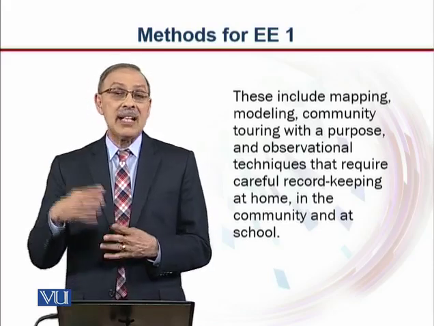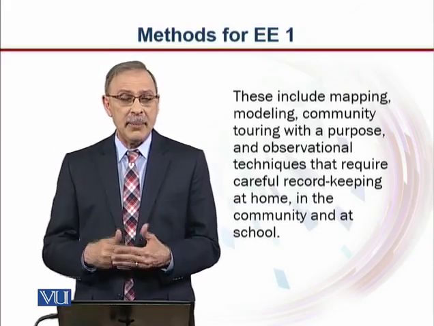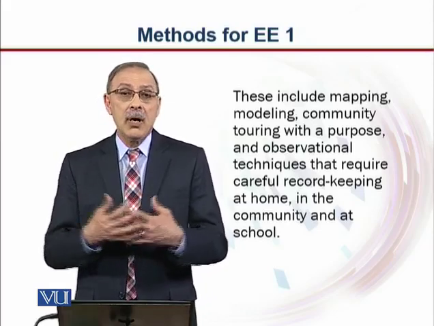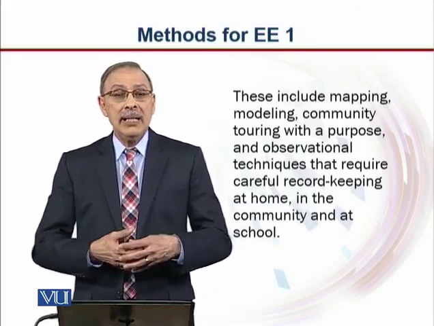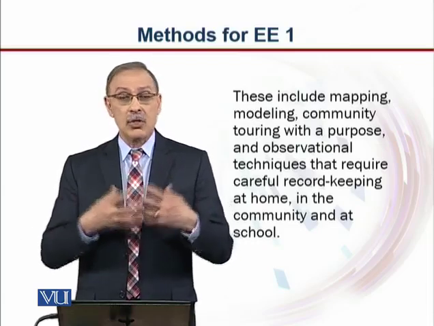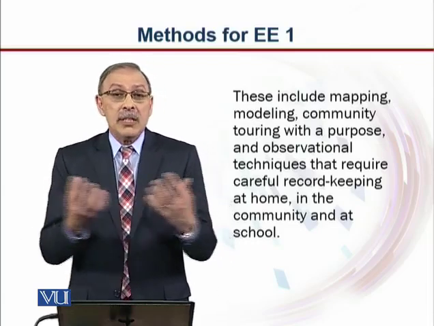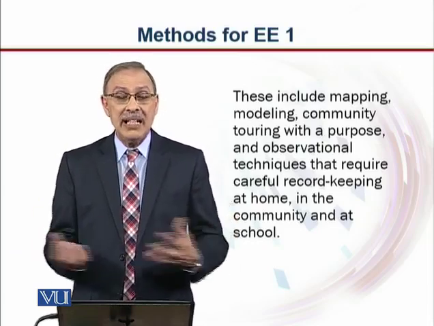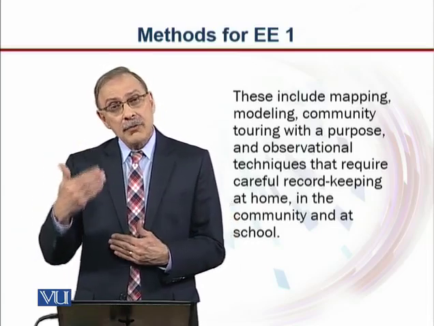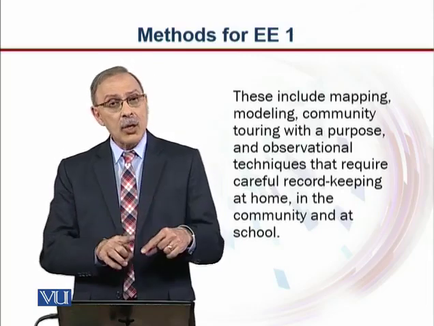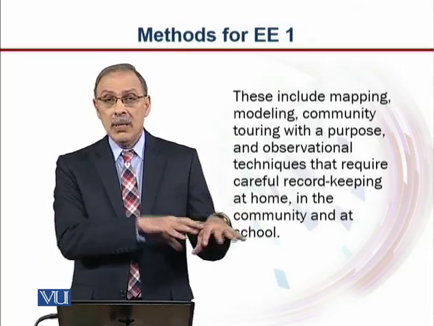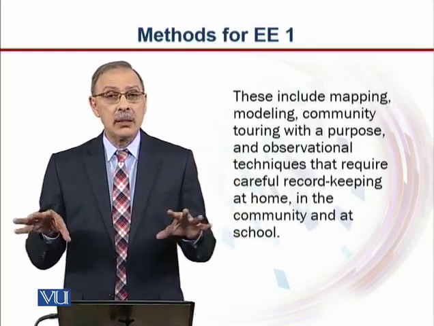Observational techniques that demand record keeping. When you're looking for animals, if you're working with endangered species, if you're looking at depletion of animals, or accounts of, there used to be so many, we haven't seen any. Why? So this kind of record keeping is also a visual activity. And the record keeping is at home, at school, and in the community.